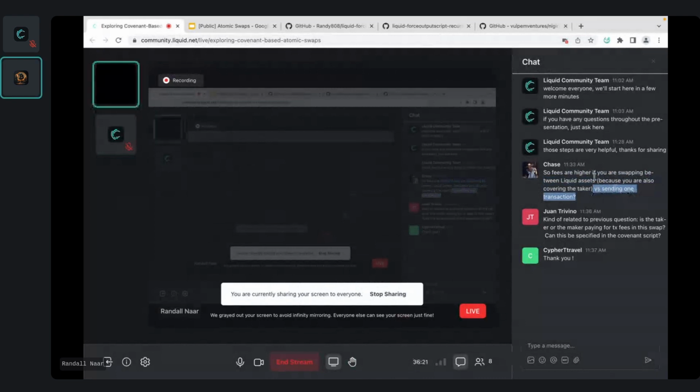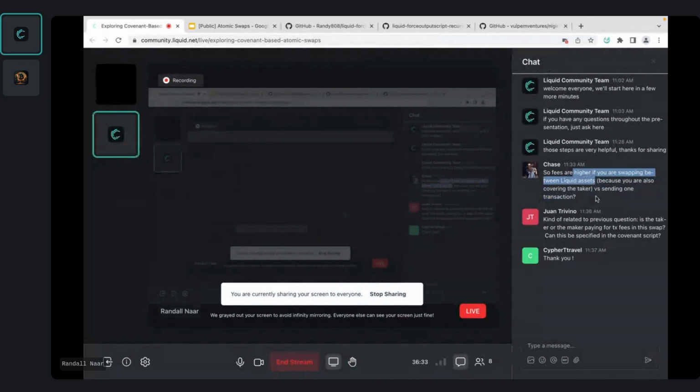I'm higher than what? If you're able to clarify that. Yeah, higher compared to what? Just a swap between two liquid assets, is the fee higher versus sending one transaction? Because you mentioned that you have to cover the fees of the taker as well.